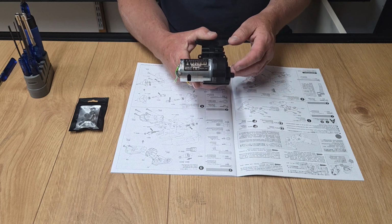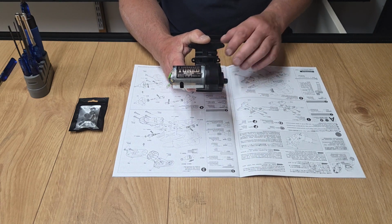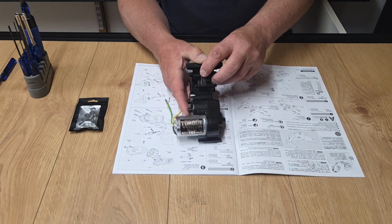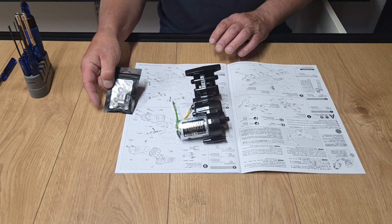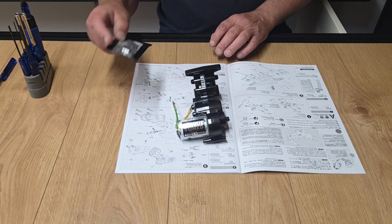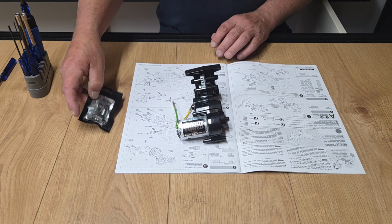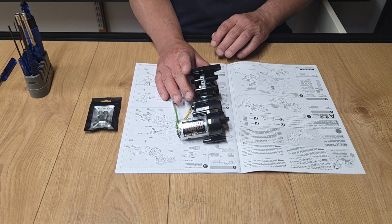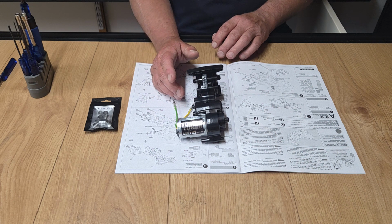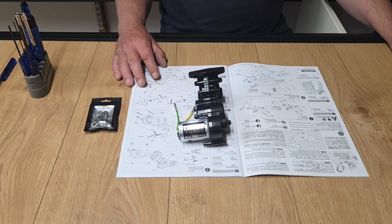But in this particular kit you get plastic bushings, and I'm hopefully going to run this car, so I'm going to fully ball race this gearbox. Got a ball race kit on the internet, about $9.99 for this particular car. Just black rubber sealed bearings. So I'll take the gearbox apart, crack it open, put the bearings in, and then before I close it up I'll show you what the inside of the gearbox looks like.